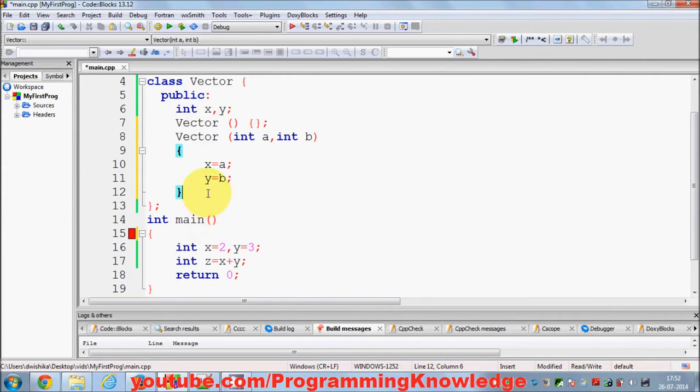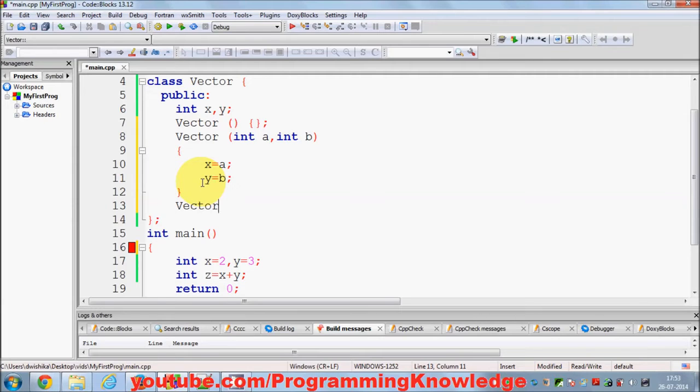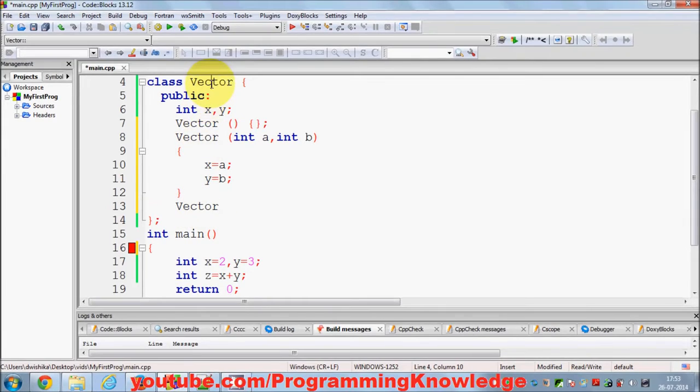Now how can we define operator overloading? Whenever you want to define operator overloading, first of all you need to make a prototype of it. Operator overloading returns the same class as your class.